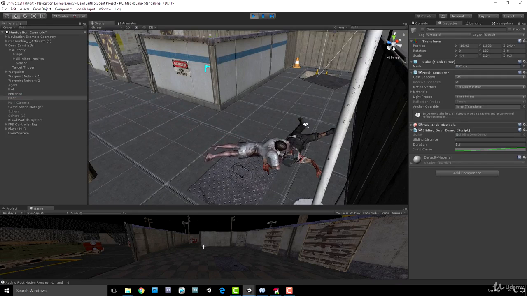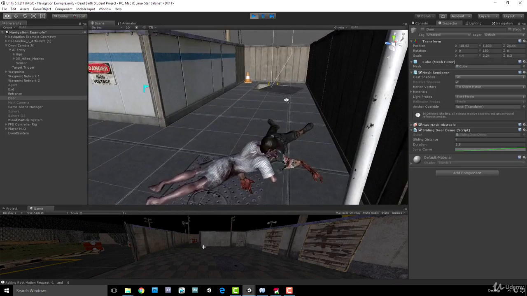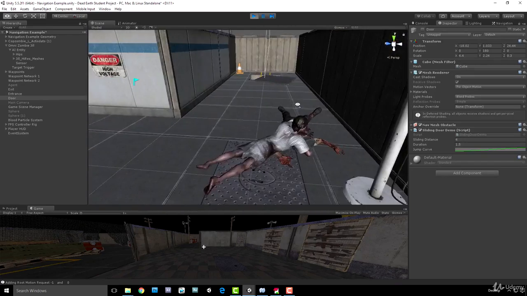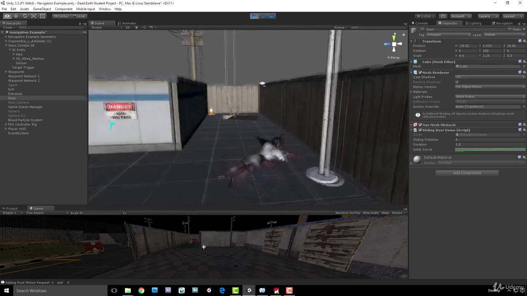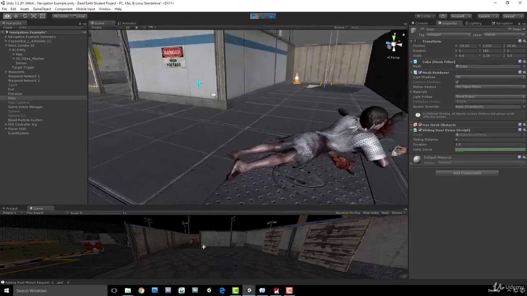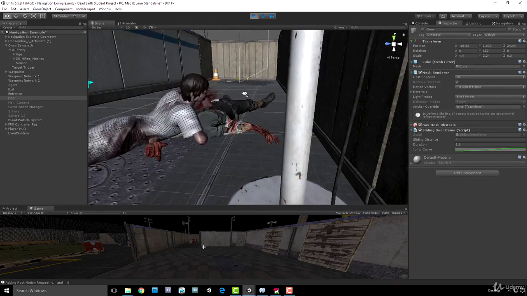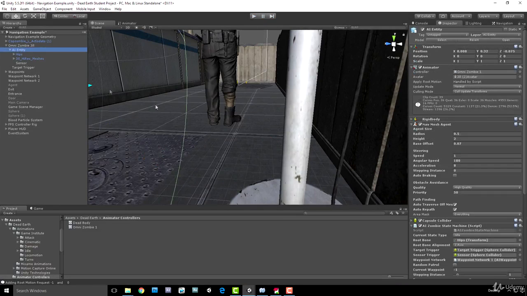Yeah, there you go. We kind of move her into position, which I think is great because, I mean, you could make the move even quicker, but I think that's fine because for the most part, you're not really going to see the zombie go into that position. But when you come around the corner and the zombie's feeding, it looks like it is really feeding from the correct place.